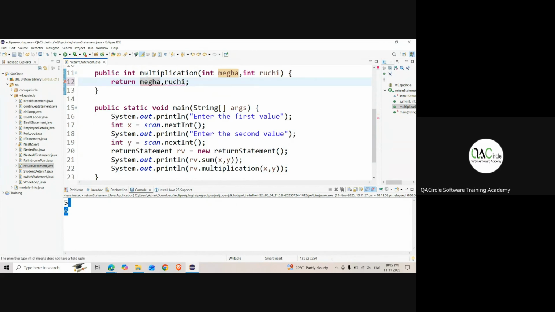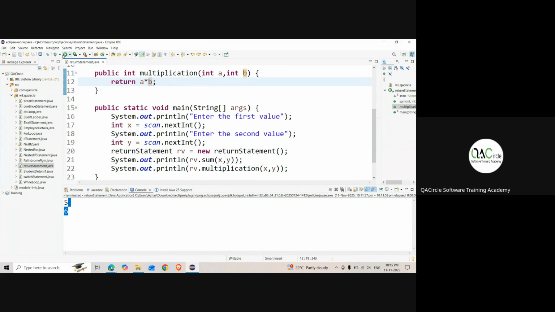The return type should be an int value. 2, 3 is not an int value, right? If I multiply int into int, it is an int value only. I just wanted to make sure that you understand. You are not getting an error here.